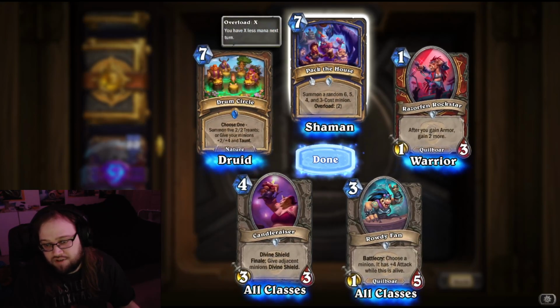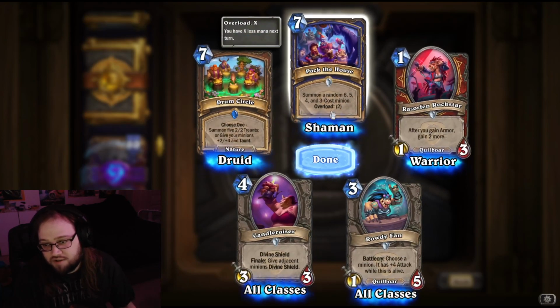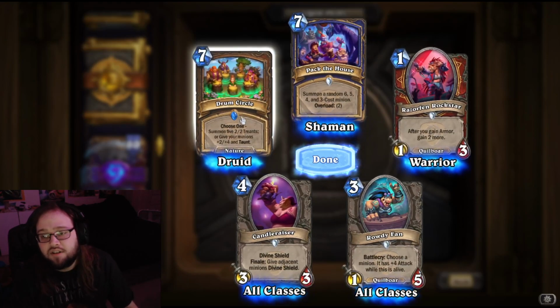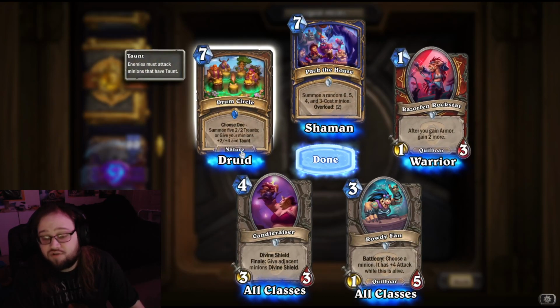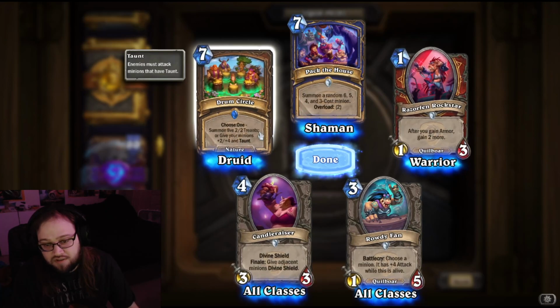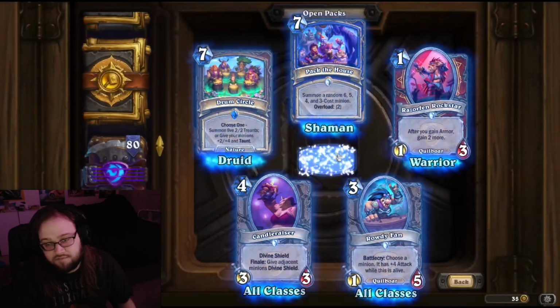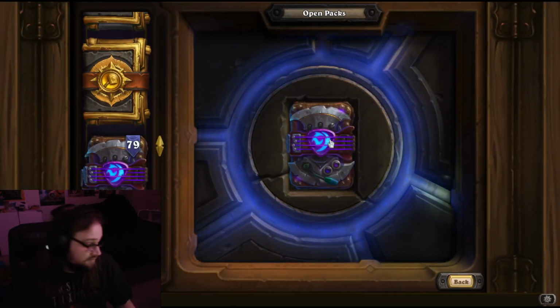Alright, here we go. 7-cost shaman spell. Summon a random 6/5/4/3 cost minion, overload 2. That's wild. Then we got a 7-cost druid nature spell. Choose one. Summon 5/2/2 treants or give your minions +2/+4 and taunt. It's big.